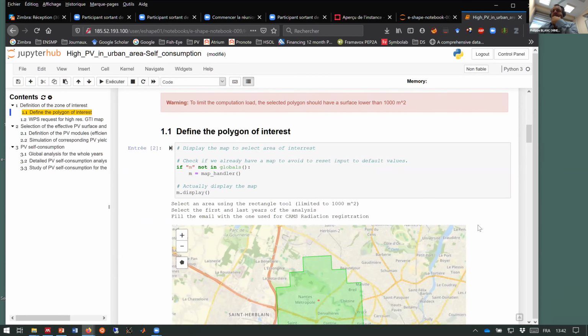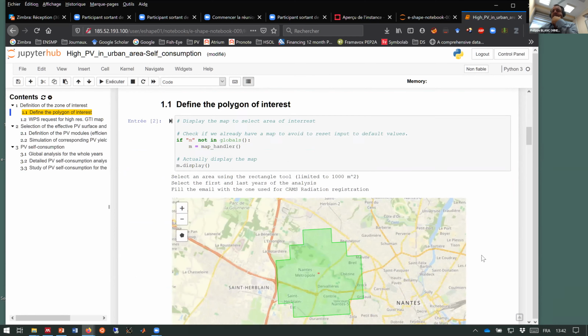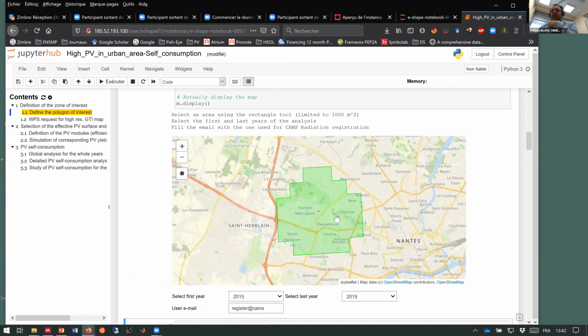And once I have run this, I can see something new where you can here see the nonce city. You can see a green zone, it's a polygon here, a large one. And the pilot is only focused on this area because of the amount of data we want to upload to the server. So just for the pilots, we limited the zone to a zone large enough to see what happened.